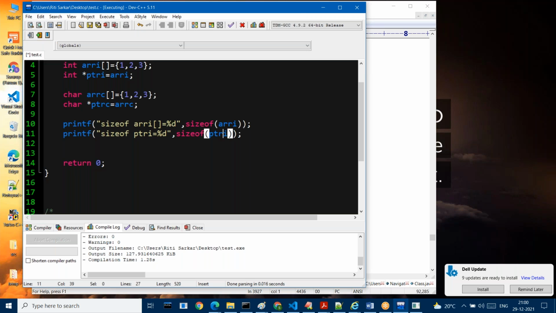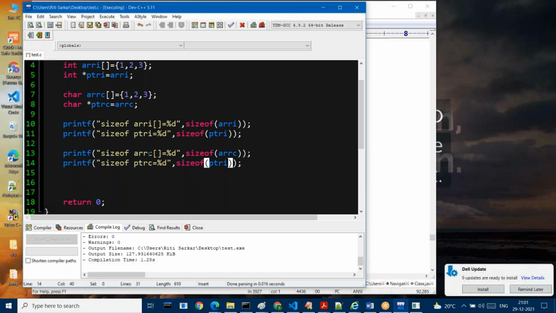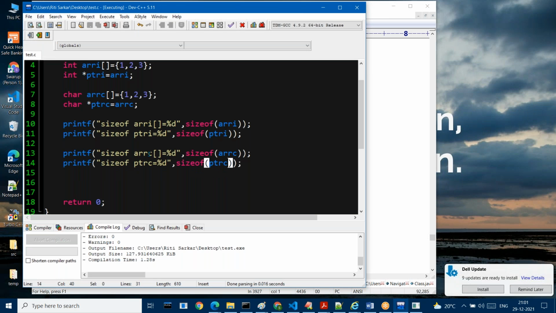Similarly, let me copy this: size of arrc, ptrc, arrc, ptrc. Think a bit and then give the answer.